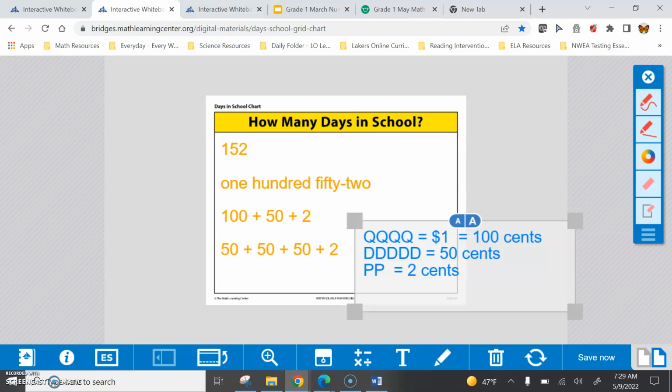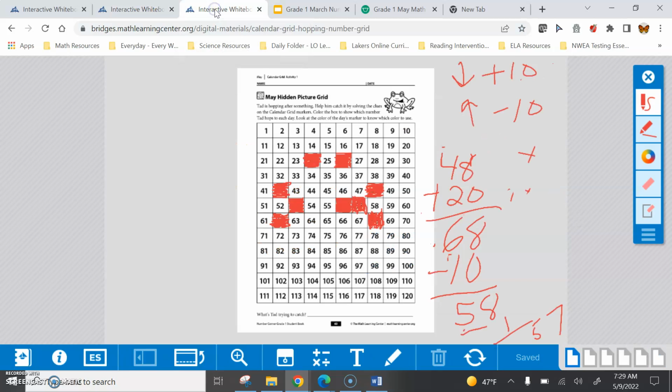All stars, I'd like you to look at your 120 chart, and I want you to practice skip counting, if you can, by twos on this 120 chart. It's a great way to help you grow in practicing those skills, and then we'll talk about other skip counting patterns you can do on this chart.